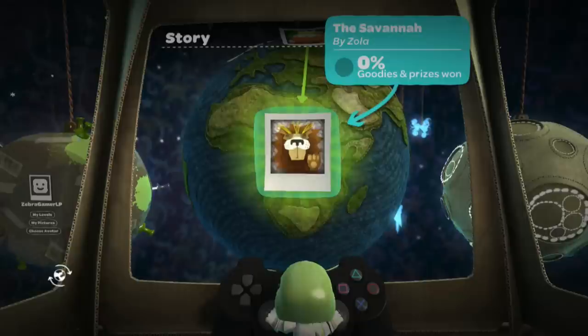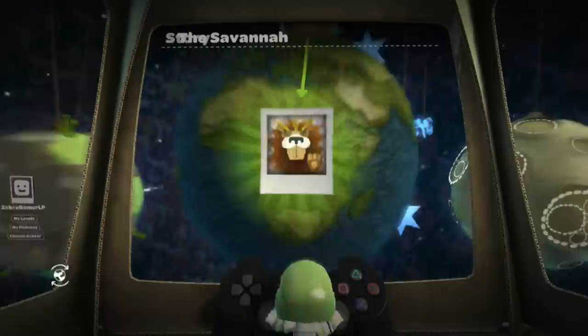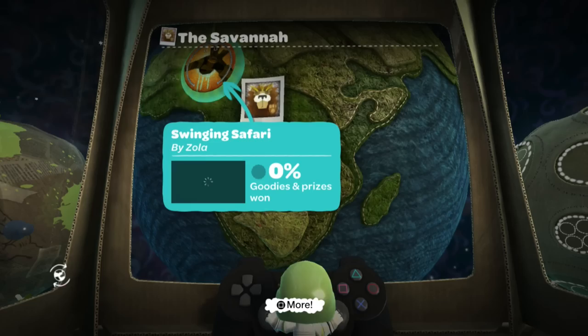Okay, so like I said, we're going to be heading into the Savannah, and I'm incredibly excited. This is probably one of my favorite areas in the game. So we'll be going to the Swinging Safari by Zola.